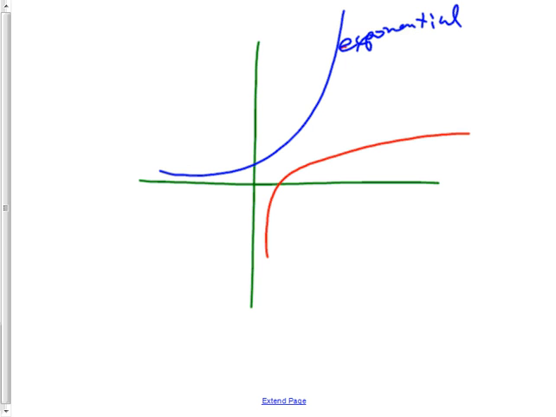Somebody might give an example, which would be like y equals e to the x, or it could be 2 to the x, or 7 to the x. I don't know what the base is. Raise your hand if you had that one right. Okay, and the other one, which happens to have a very special relationship to it, is the log graph. Otherwise, you could write y equals log base x. No, we know the base. We don't know the argument. Log base, I don't know what the base is, so let's say log base 10 of x.